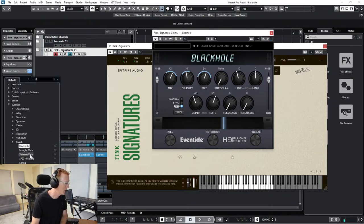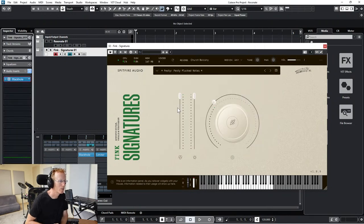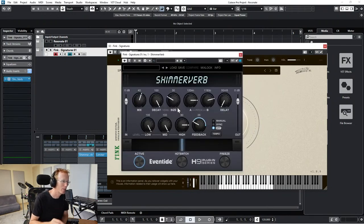And we have a Shimmer Verb. It's another algorithm from the H9 unit. It's a reverb, but it also adds some pitch modulation, some added notes. So we have the pitch here.